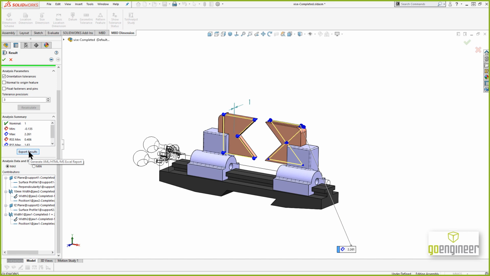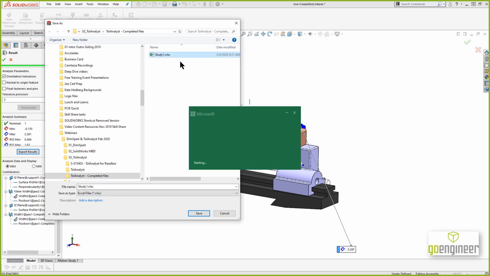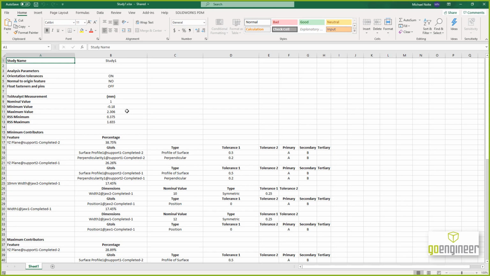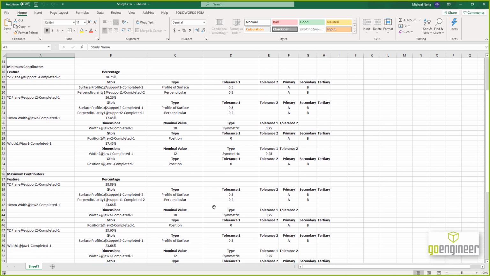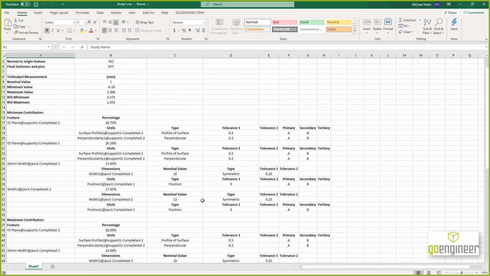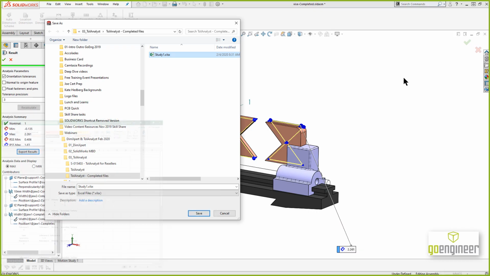And then the final thing is you hit the results, and we're able to get an Excel file out of that, which I'll open up real quick. This is one I saved out already, with the tolerance stack: min, max, worst case, that type of stuff. I don't know if this report can be customized before the output, but you could certainly change it after the output because it is just an Excel document. And you'd be able to file that along with the assembly, showing that at least an entry level or base level tolerance stack up has been done on the assembly.